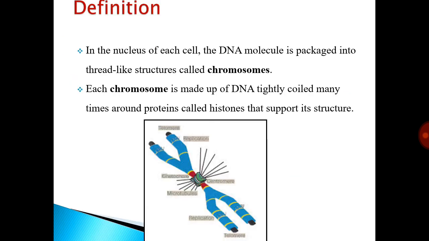Okay, before going to the topic of chromosome, the cell is the basic unit of structure and function in all plants. The genetic material is present in a cell organelle, the nucleus, where the chromosomes are present. In the chromosome we have the DNA, which we call the genetic material.